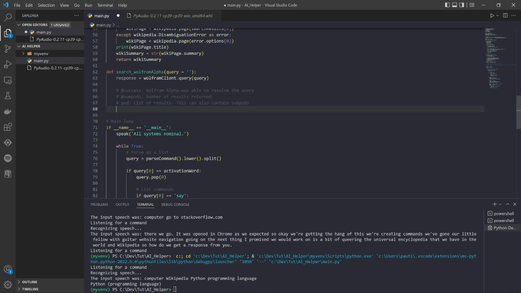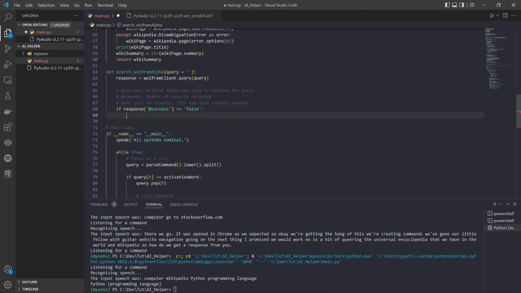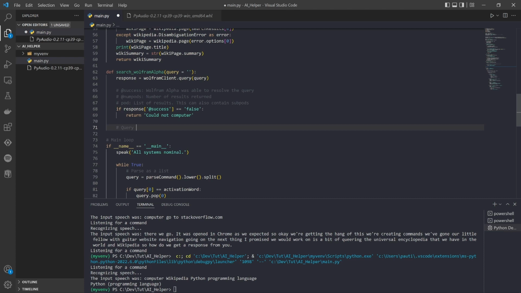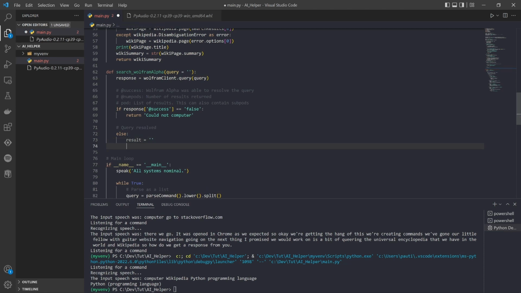So first of all, if the query failed, we'll return a null. If the response object, we look at the success field of it, and if it says false, then things were not good. Let's just return could not compute. Otherwise, the query was resolved. Results is blank to begin with.